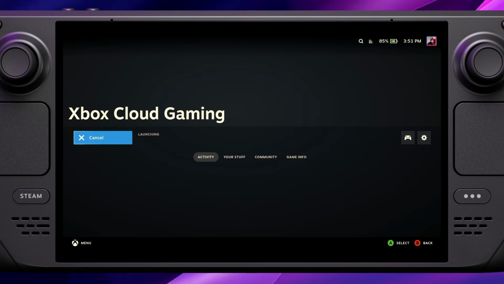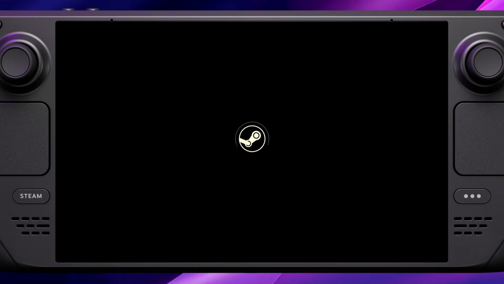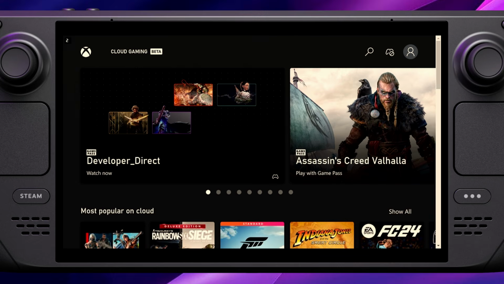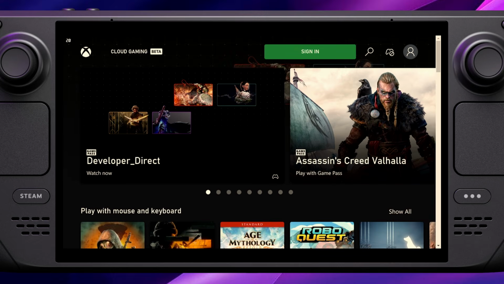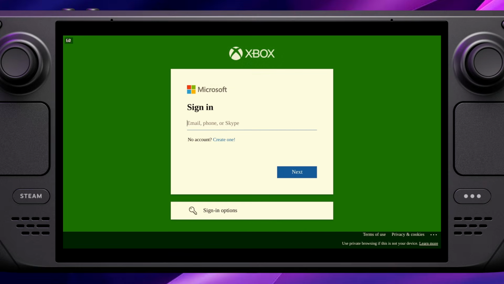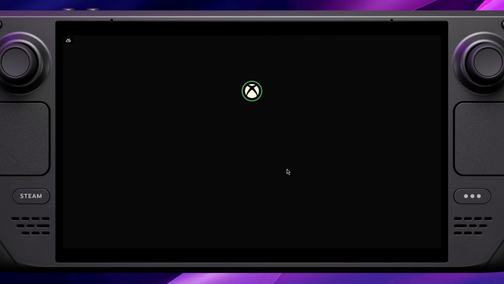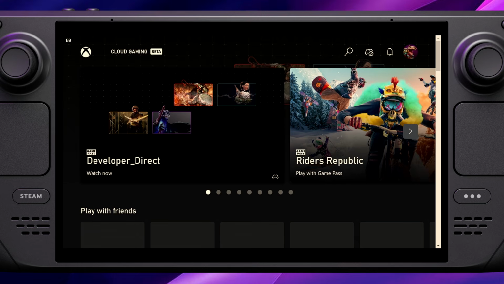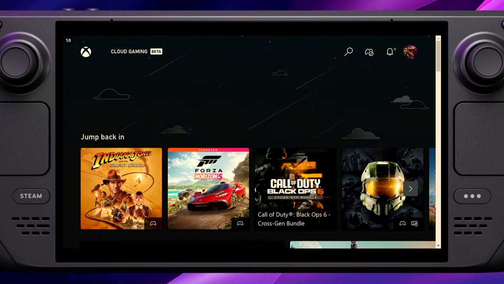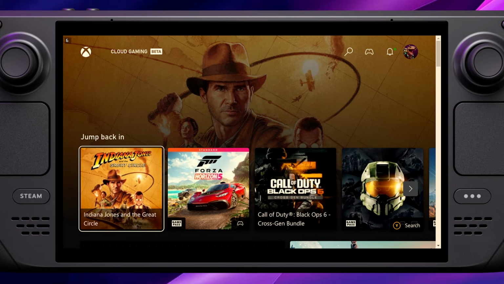If everything is set up in the same way as the video, then this will take us straight to the Xbox Cloud Gaming webpage, and it'll be full screen and everything will fit on there nicely. If this is your first time, it will ask you to log into your Microsoft account or your Xbox account, and I did run into a little bit of a problem with this step, and that's because I used an authenticator. Whenever I tried to authenticate, the box immediately said that there was no response. Now I did fix this with a restart, so it's not too bad, but I just wanted to bring it up in case it happened to you.